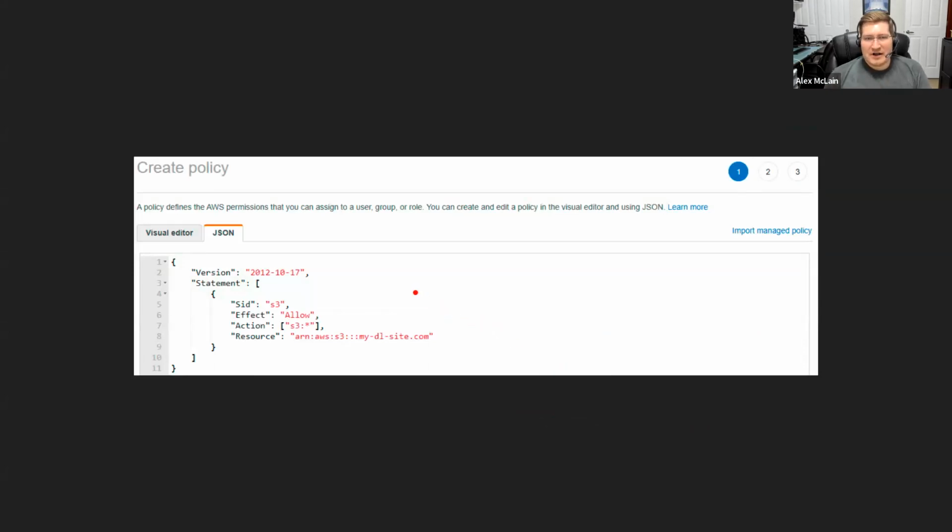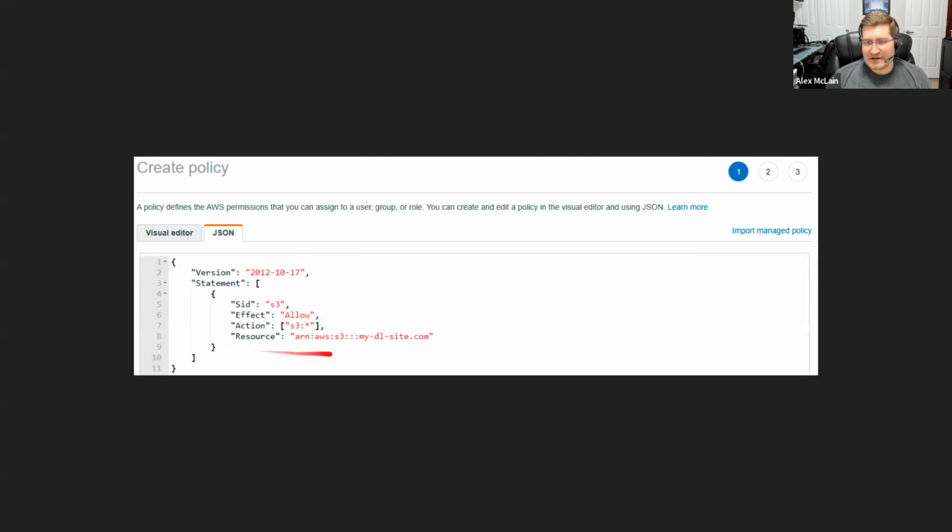Next, you're going to need to create a policy to be able to get to the S3 bucket from that user, basically giving that CI user permissions. There are two things here in AWS for that. Number one, the actions that user is allowed to do. In this case, we're giving that user the ability to do anything they want in S3. Feel free to be more restrictive with this if you want to, but in general this is the shortest way to get it set up.